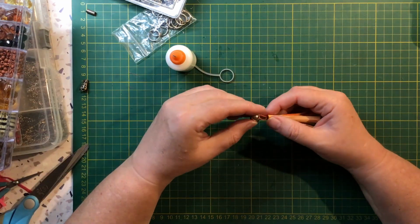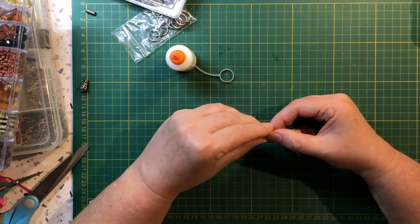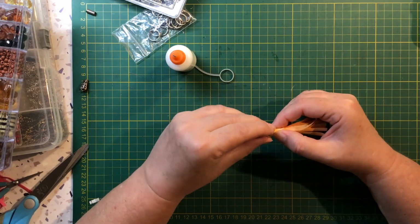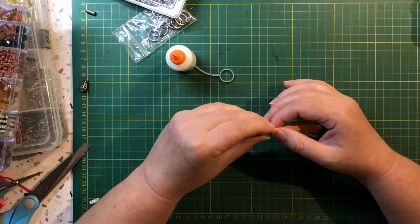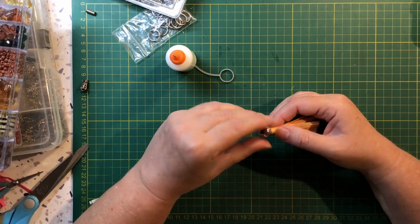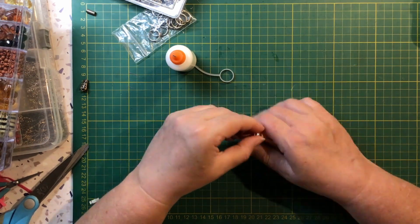I have a gold bead which has a massive hole in it, so I thought I would try putting that over the top. It only just fit with a fair bit of coaxing. I'll have to go searching for some different bits and pieces that I can put on top of my tassels.